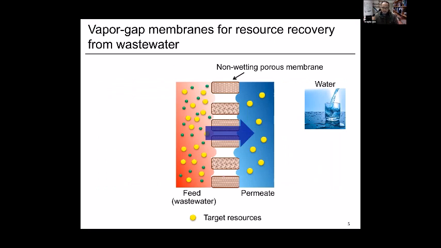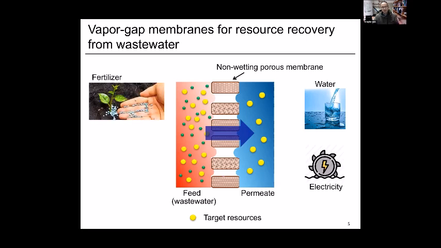So in that situation, by applying a suitable or appropriate driving force, we can specifically extract the target compounds from feed wastewater into permeate. For example, if a temperature difference is applied across this membrane, then it induces water evaporation from the hot side and water condensation on the permeate side, so we can recover the water. Specifically, this technology is called membrane distillation, and I believe Dr. Xiong will talk about this technology in the later session. And as a variant of this technology, this water flow can even be used to further generate electrical energy.